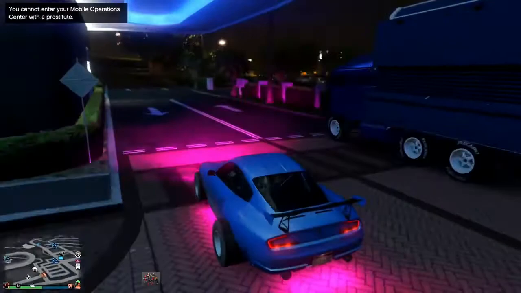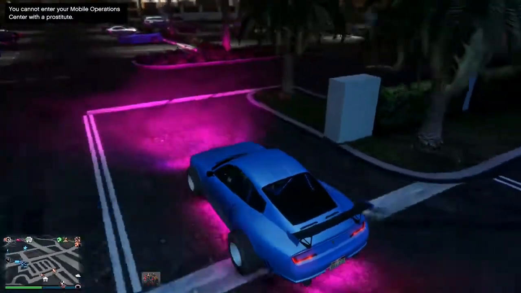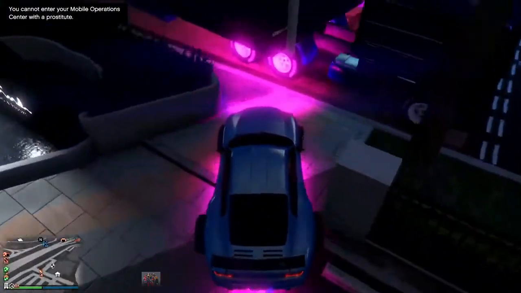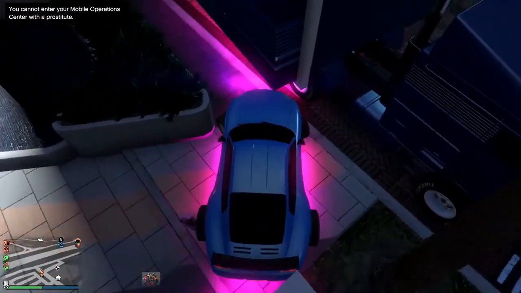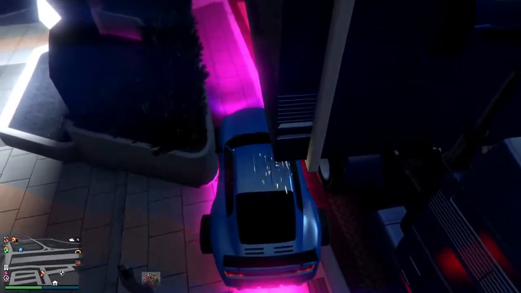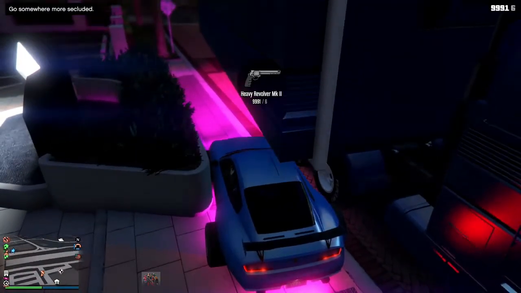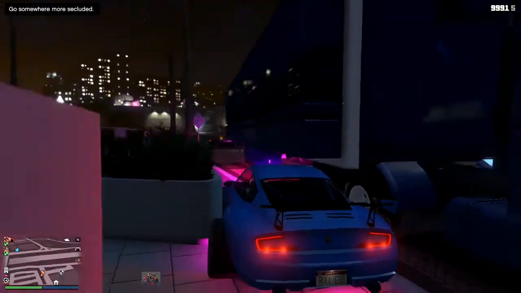So once you have the hooker in your passenger seat, go back to your MOC and the garage that you're using, and you want to wedge the car. This is just a regular personal vehicle. You just want to wedge this car, and I'm going to wedge it in that same spot you saw there. Now what you want to do is cycle through, pick one of your guns, and just shoot it up in the air.